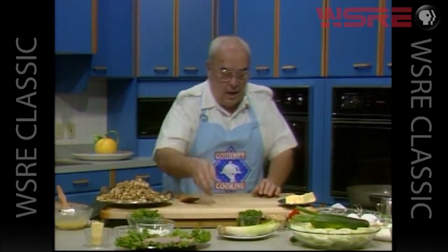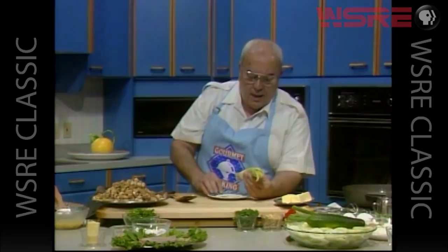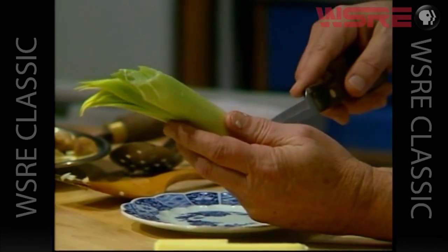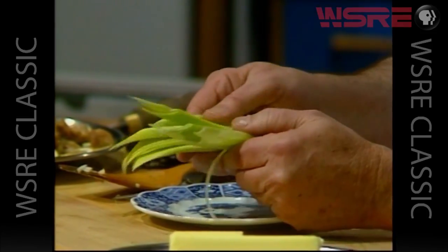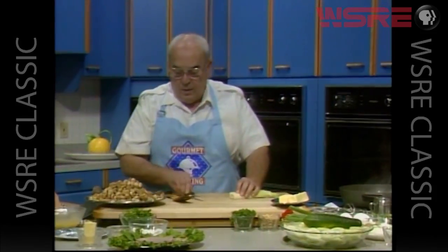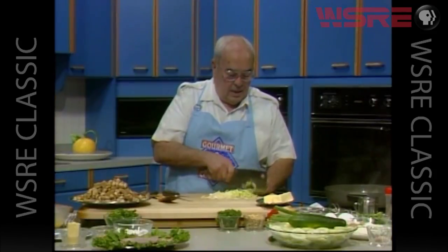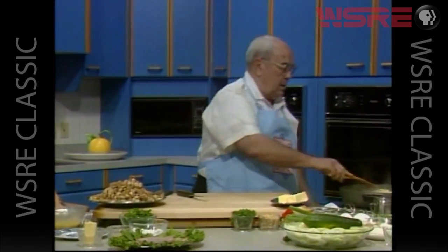And then one more aromatic vegetable — we have the remnants of a leek. We cut all the green part off; it's too tough. Leeks are traditionally very dirty, with dirt all down inside. Two ways to clean it: you can cut it while dirty and then wash the chopped pieces, or you can cut it down the middle so it's exposed and run water in between those leaves to get the dirt out. Now we've done that already, so we can cut the root off and simply chop this leek and add that to our aromatics. It'll give its own special flavor to all these other ingredients.